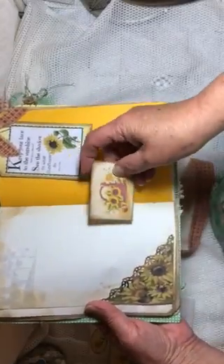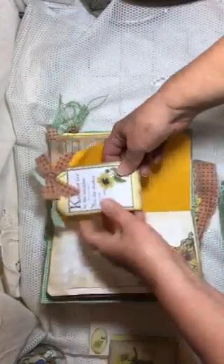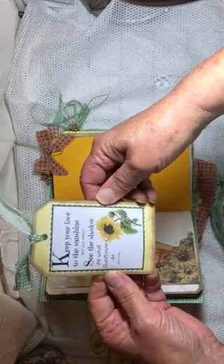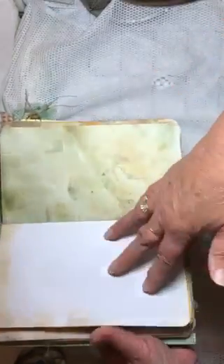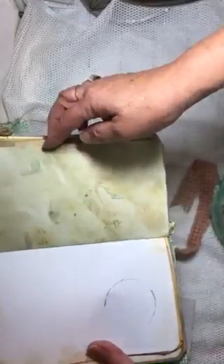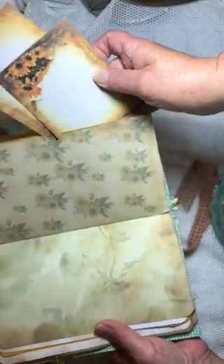This is from the kit — children sitting on a fence, a silhouette with some sunflowers. This little pocket came from the kit; it's been punched, and here's a little card that was from the kit, backed with yellow card stock. Here's a tag from the kit: 'Keep your face to the sunshine and you cannot see the shadow — it's what sunflowers do' — Helen Keller. It was backed with card stock, and there's a paper clip that I made. More of that bright yellow paper, and here's another little blurb from Katie Ness. Here's some lined paper from the kit. There's the other side of the botanical — you can see more of the leaves. Here's some sunflower paper from the kit; I've made a pocket here with two journaling cards.